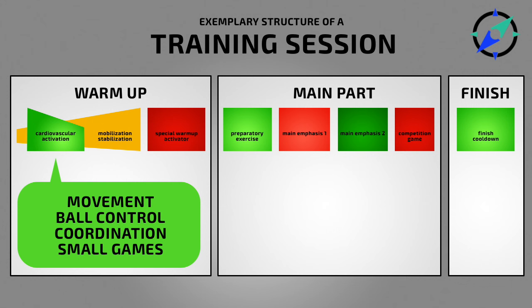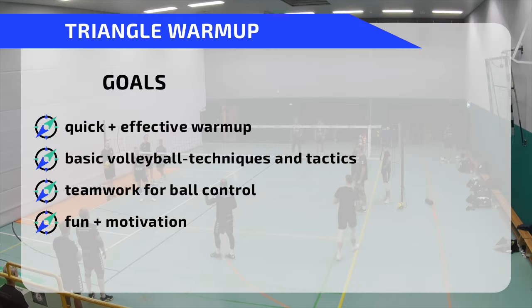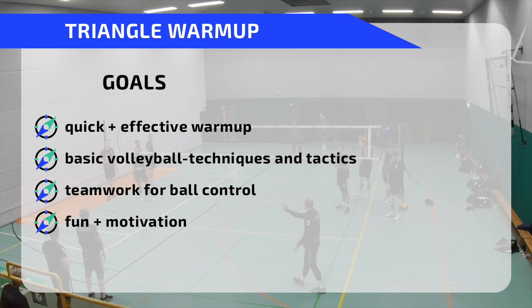So this exercise can be done right in the beginning of the training. It's a lot of ball control and movement in this exercise. And of course you can do some mobilization, stabilization before to get a little bit warmed up. But since there are no harsh movements or intense jumps or anything, you can start right away with this exercise. So the goal of the triangle warm-up is definitely to get quick and effective, warm and ready for the main part of the training.